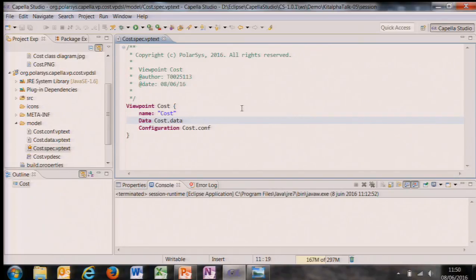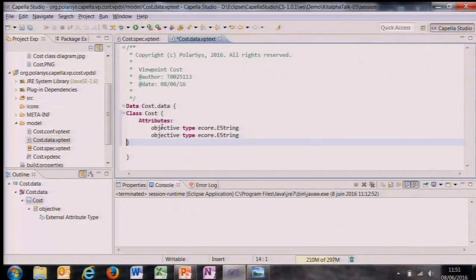So this is the main editor, with different aspects. The first one is data. If you type F3, it opens the data editor. So we have accelerators.